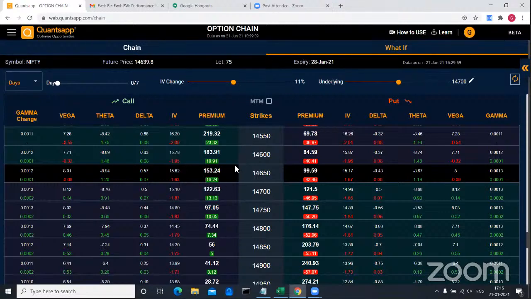Buying an option and looking that volatility will increase, then it could be good for buying a call, for any option. So this is how you can do your own analysis, looking at okay, if prices are increasing, how much effect you will have on your option premium, and if IV is increasing or decreasing, what could be the effect.